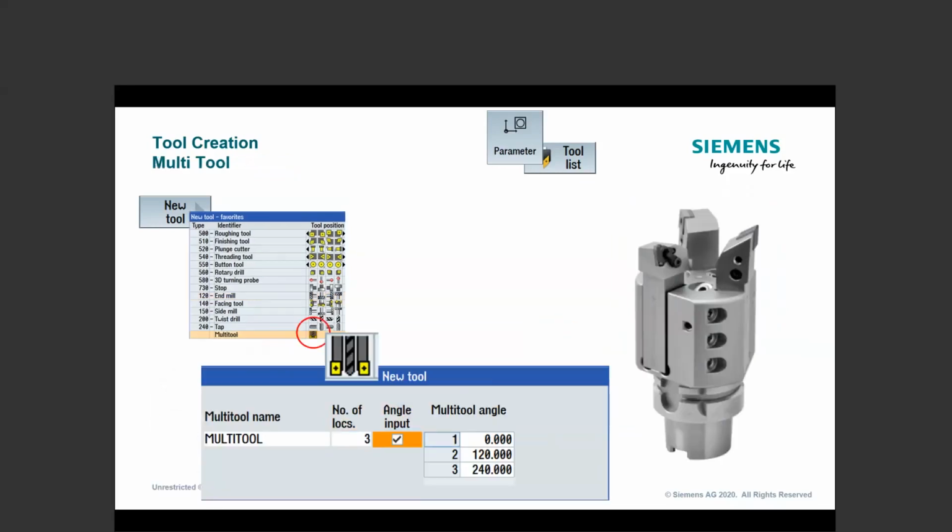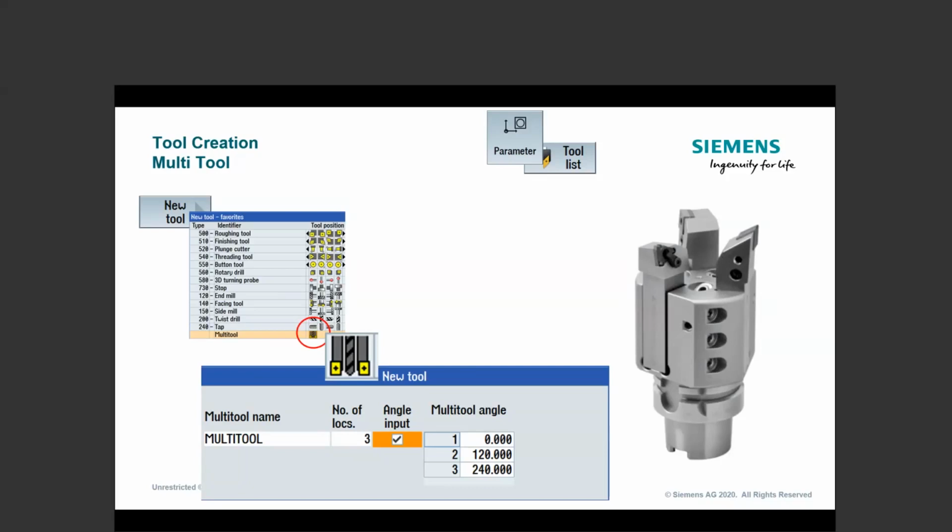Now, a pretty common tool when you get to this technology is what we call a multi-tool. A multi-tool allows me to have multiple pockets in the spindle for my gamma, right? And then I can position the spindle to different cutting edges. So if your machine happens to be commissioned for multi-tool, you will see multi-tool as an option on the bottom of the list. When you choose it, the first thing it asks for is your number of locations, and then it'll propagate however many locations you told it, and you can plug in the degree for orientation for each of those.